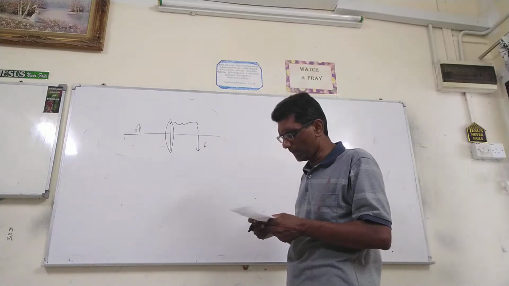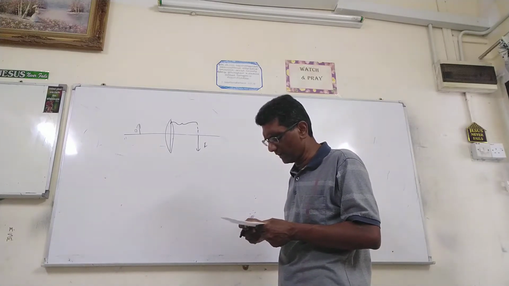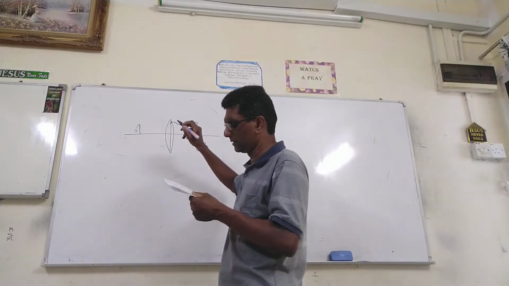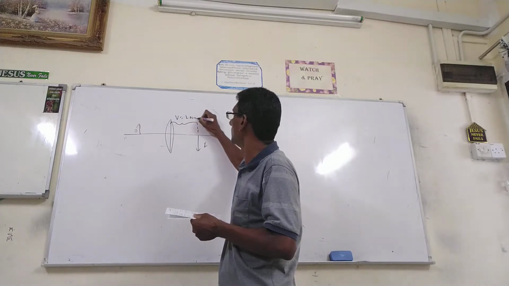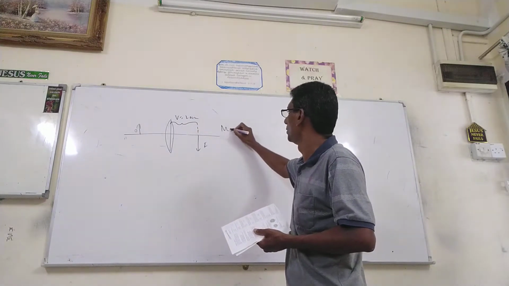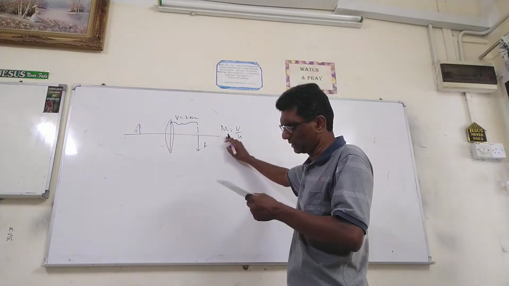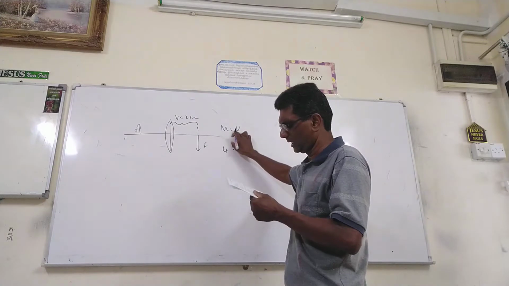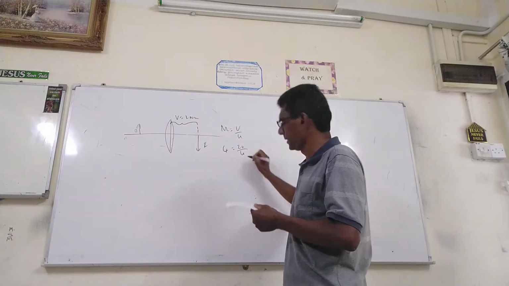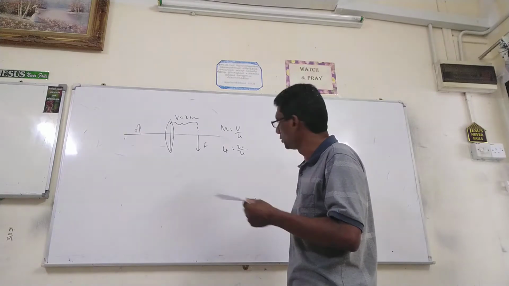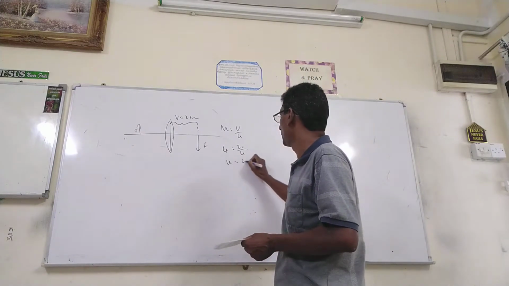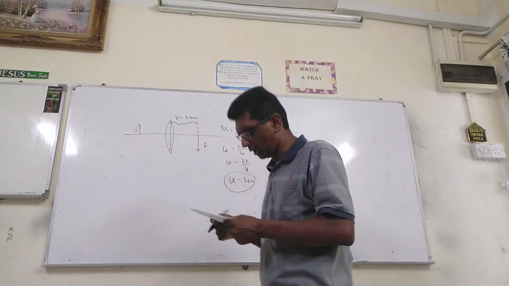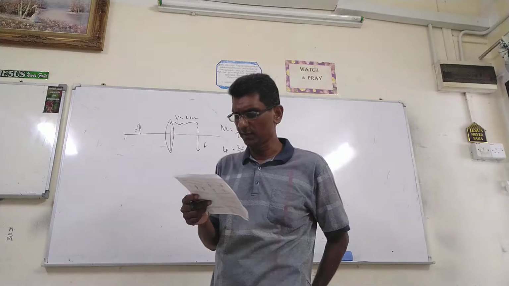So the formula, behind the lens, find the object distance. The image is formed at a distance, the image distance is 20 cm. The magnification m equals v over u. They say the magnification is 4, and the image distance is 20 cm. The object distance you don't know. So cross multiply: u equals 20 divided by 4, u equals 5 cm. So the object distance is 5 cm.